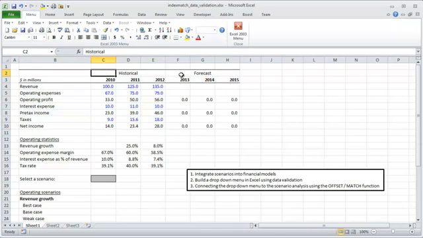Okay, let's begin. So what we have here is a simple income statement. And we see we've designated the historical part of the income statement. These are the results that have already happened. From a formatting perspective, hard-coded numbers are formatted blue. Formulas and calculations are formatted black. That's a general industry convention.